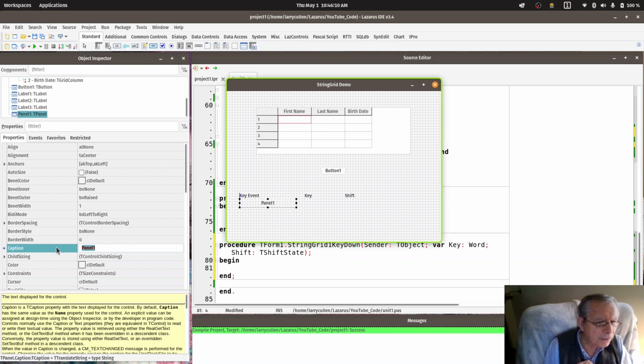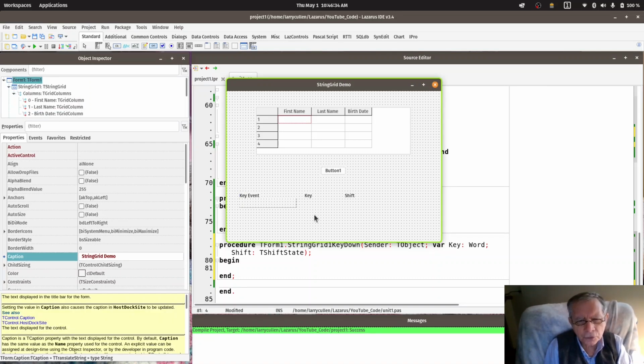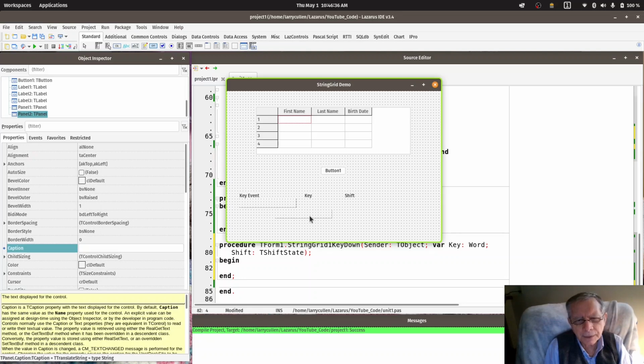And the caption is going to be blank. Right now I'm not going to name it because I'm going to copy it a couple of times. So it's currently selected. I hit Control C to copy, click on the form, Control V, and now we have a copy, right?